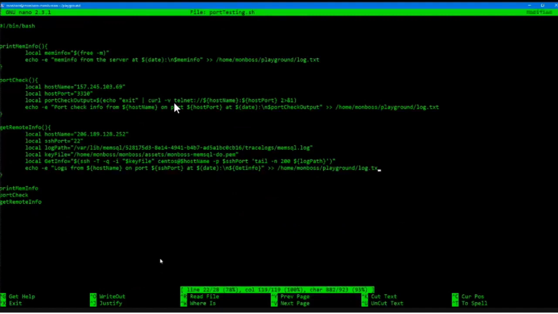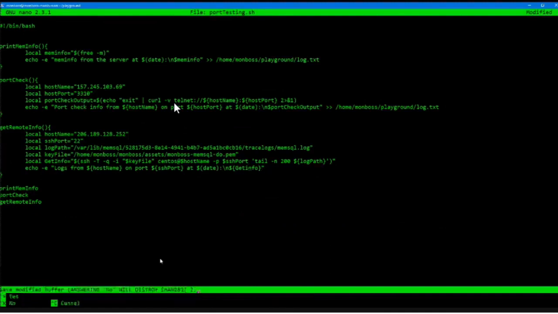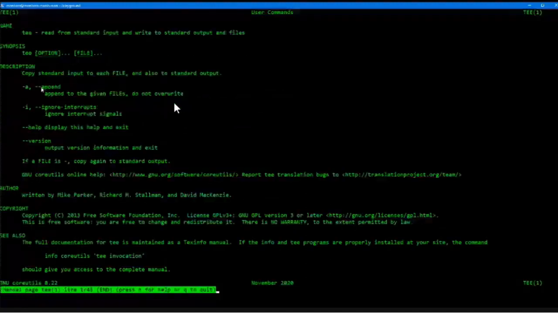Let's see what's going on here. By the way, there's another command called tee, which allows you to both print to a file and print to a terminal. You can use that. Let me actually save this. So you can read through the manual of tee. Tee basically allows you to write to both standard output as well as to a file.